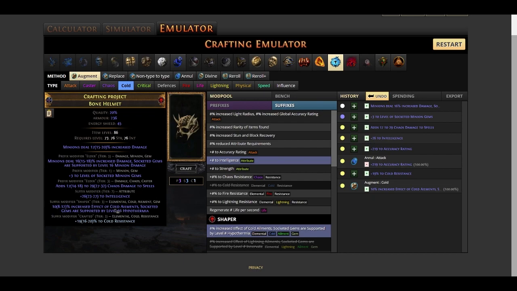Now what we can do is we can replace this cold with something we actually need. We'll just go to our benchcraft and we'll just remove that modifier. Not a big deal at all, and we can do that.